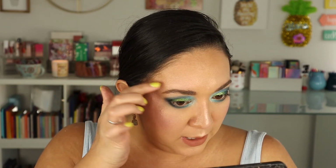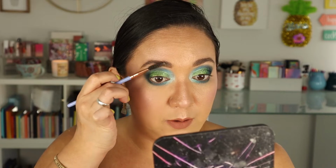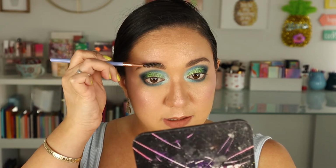All right, so it definitely gave the bushy brow effect, but it feels like I have glue in my brows. Like there's no flexibility. It really feels like there's glue in here. And I know that's the point, to get the brow hairs to stick up, but I don't know if that's my journey, as people would say. I don't know if that's for me. I like my brows to be a little bit more flexible, but if you're looking for a product that's gonna make your brows just stick in place, almost like a brow glue, this would do it.